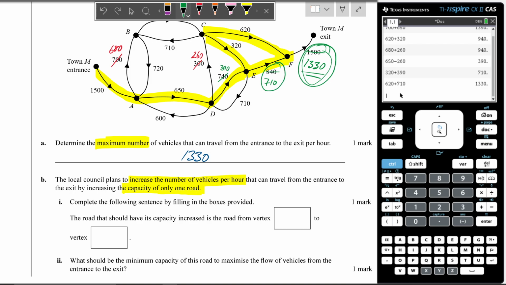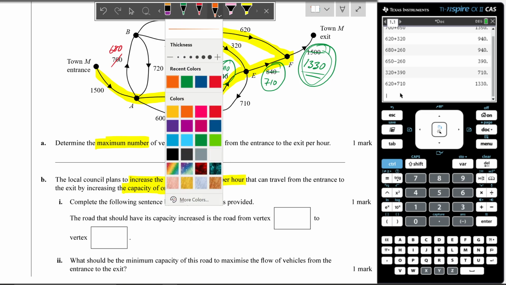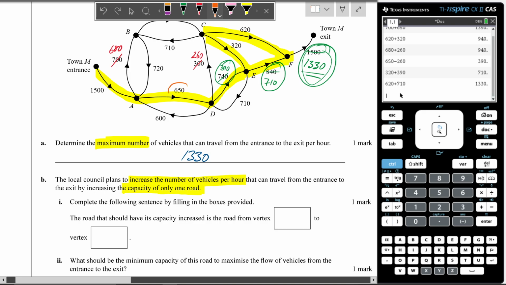So too with this one. So too with this one. Well, how can we use these roads to their full capacity? What we would need to do is, and let me do this in orange, we would need to increase the capacity of this road. And if I increase the capacity of this road, that means I could send more cars through here. So you're not going to increase the green numbers because the green numbers represent underutilized roads.